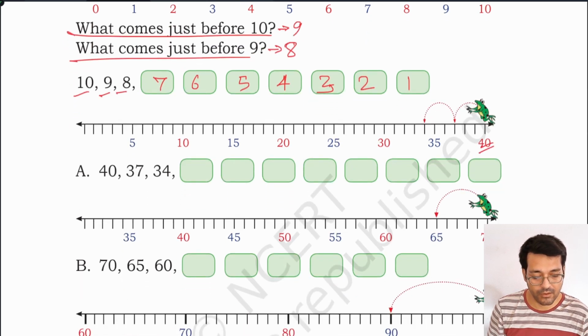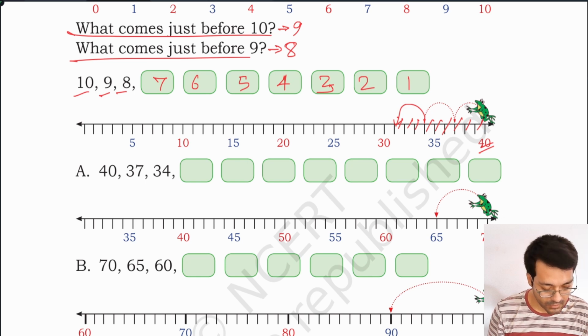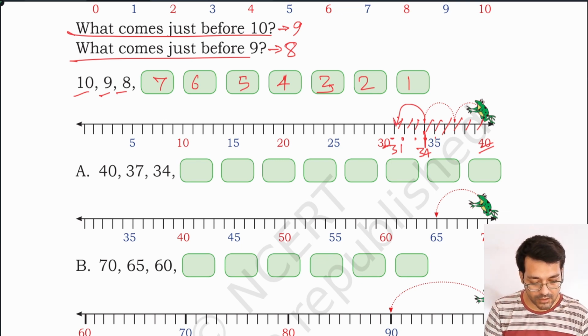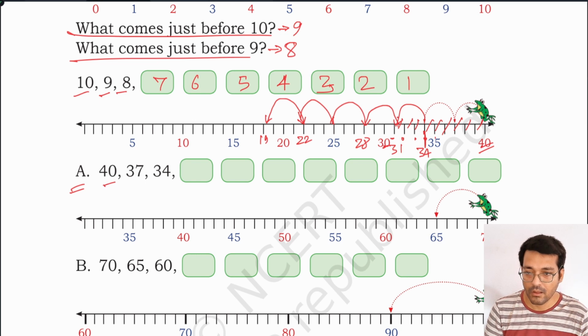Similarly, jumpy frog is jumping from 40 in backward direction and skipping in 3s: 1, 2, and 3. Then he will be at 37. Then 34, then 31, then 28, then 25, then 22, then 19. The pattern is like this: 40, 37, 34, 31, 28, 25, 22, 19, 16, 13, 10.